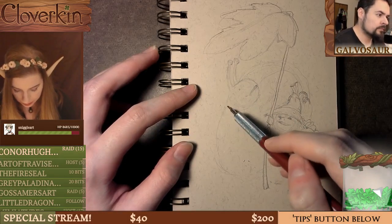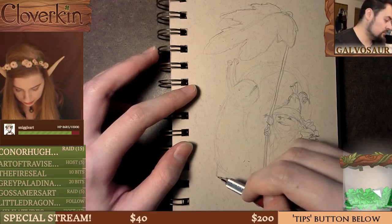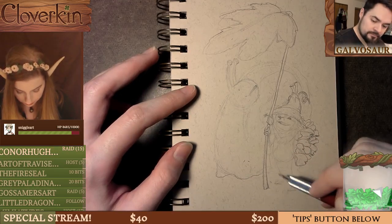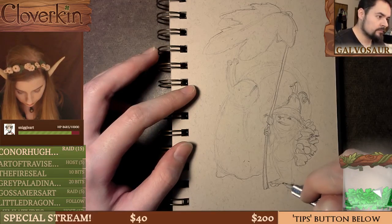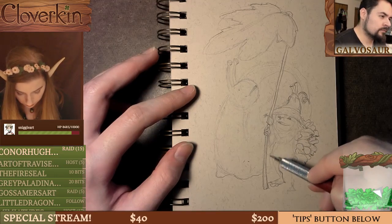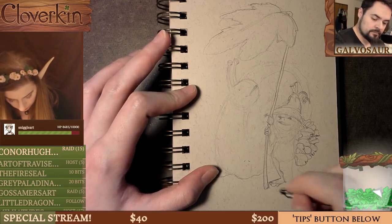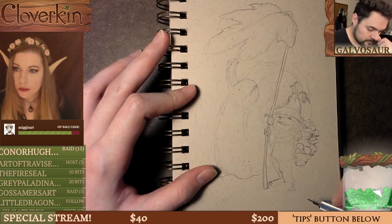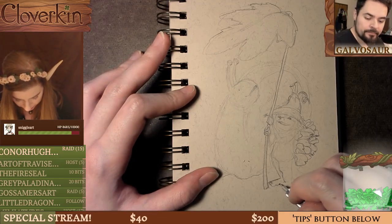I think it's funny, whenever I draw my snails, it looks like they have a cinnamon roll attached to their back. Cinnamon snail. Basically, a little bun. Cinnamon bun snail.